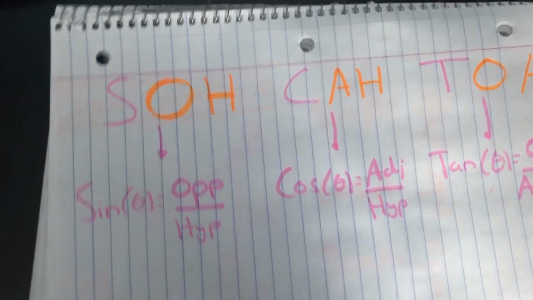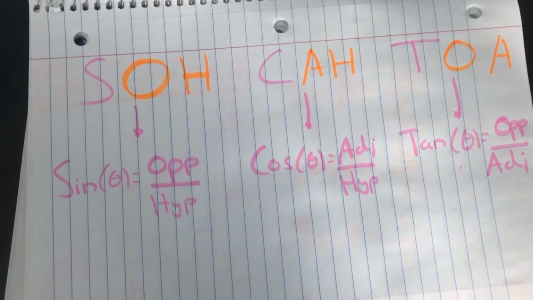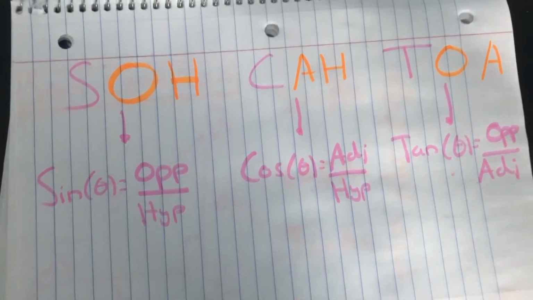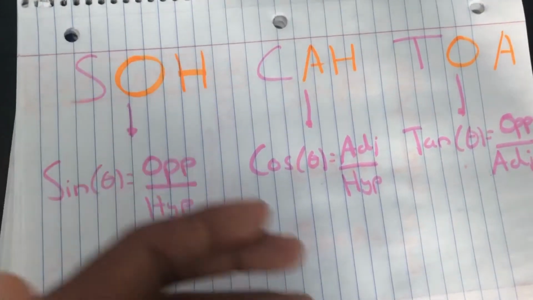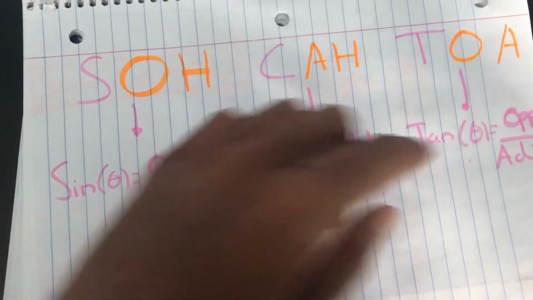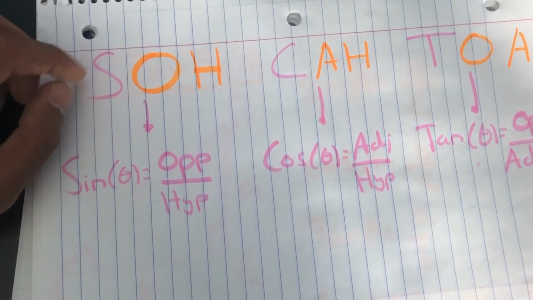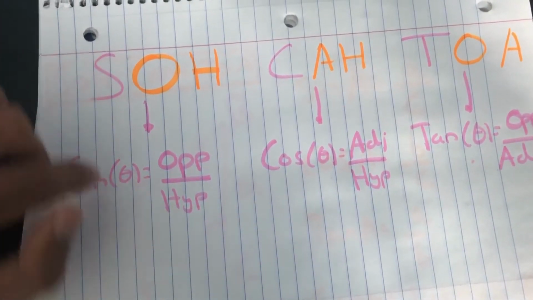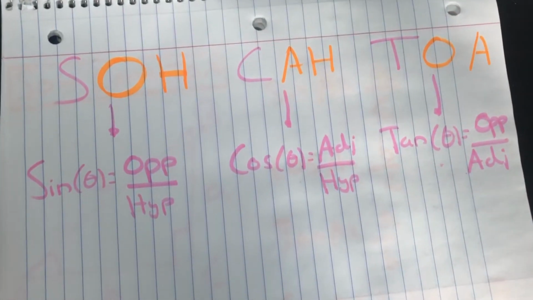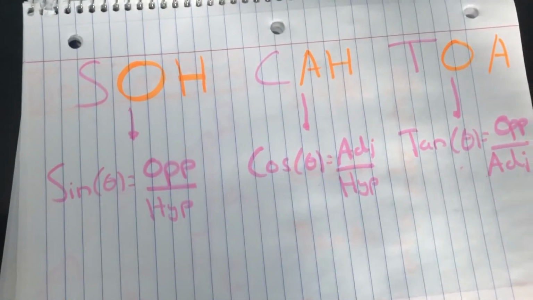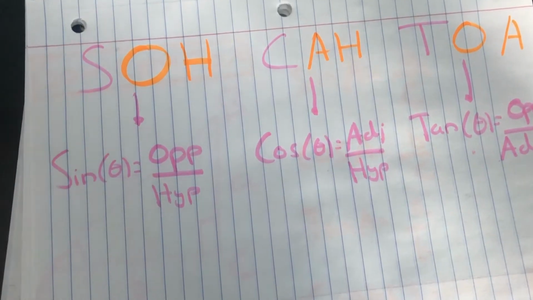So now, we need to solve for the missing sides and angles using the three ratios we have. First off, there's an easy acronym we can use to solve for the missing sides and angles. That's SOH CAH TOA. Right here you can see SOH CAH TOA. I made the first letter of each of these a different color, which is pink. So that stands for the basic ratio in each. S is sine, C is cosine, and T is tangent. So we can use that to memorize how the ratios work.